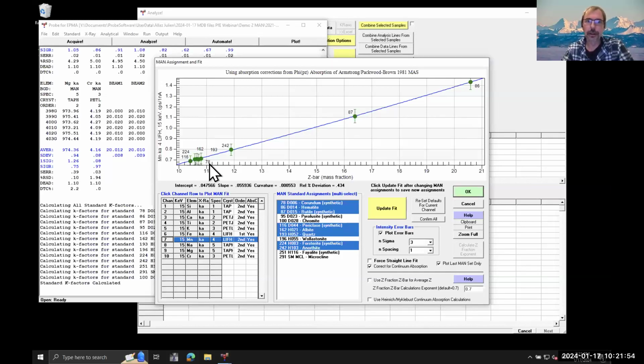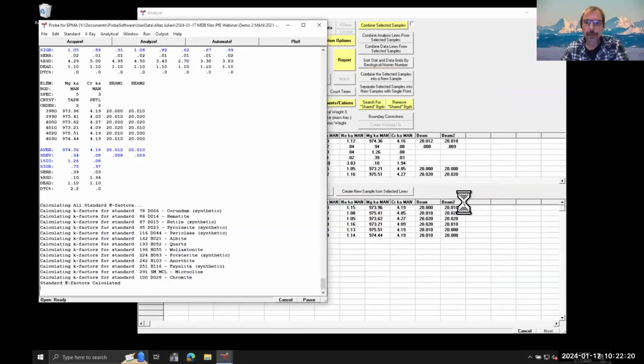Rather than relying on rather imprecise background measurements with 2 points that are acquired with half the time we need on the peak, here we rely on a curve which has many standards. So naturally, the uncertainty here will be very, very small compared to a 2-point background acquisition. So that's how it helps us gain precision. In terms of counting time, now that we don't need to count on the backgrounds, you can get exactly the same data that you had before, but in half the time.